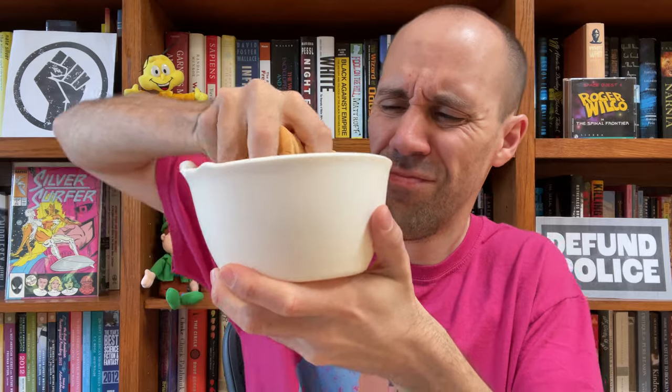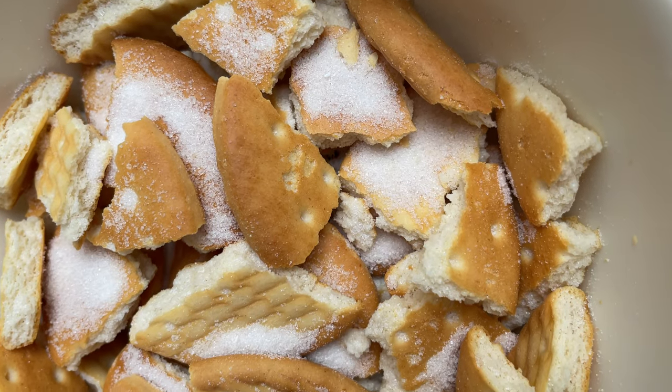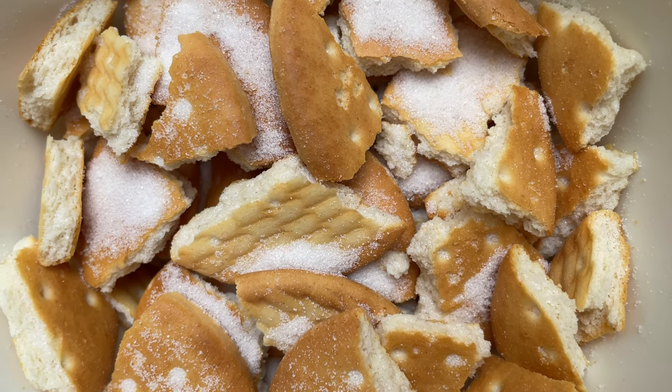Let's open up this box and take a look. You can see a few of the crackers are already broken up — they seem a bit fragile. Let me show you how you do it; this is my father's technique. First, you take a nice stack of these crackers, and then you crumble them up into manageable sized pieces in your bowl. Then you gotta add some sugar to them. When I was a kid, I used to put sugar on my cereal and add a lot more than that, but my tolerance for sugar has waned over the years. So here's what a bowl of this Royal Lunch Milk Crackers cereal looks like — the crackers are all broken up into manageable pieces, sprinkled with sugar. This is exactly how my father would eat them, drenched in milk. My father stressed you have to eat this stuff pretty quickly because the crackers get soggy in milk pretty fast, which makes sense — they're not a cereal that's made to stay crunchy. All right, let's hit them with some milk and give them a try.